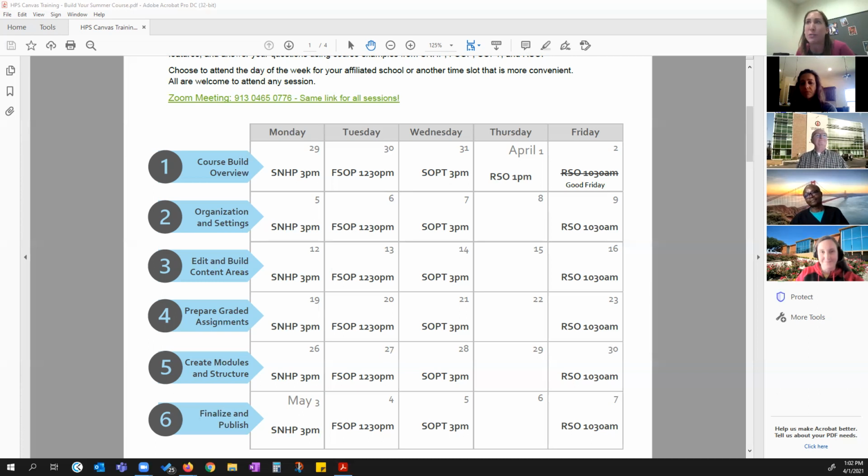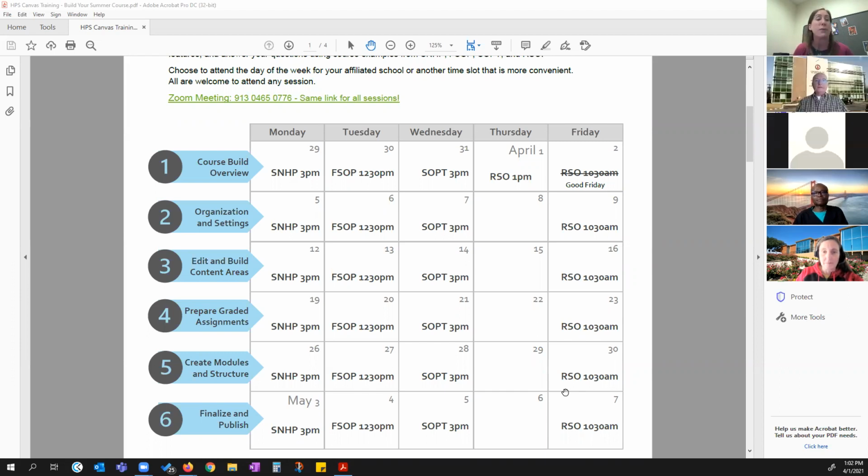But I'm showing my screen right now, and it's got the schedule. And I just want to reiterate to everyone that if the RSO schedule does not work for you, you've got a conflict at 10:30 on Fridays after this week, then you can jump into any of the other sessions at the other times with the same Zoom link. And I do try to talk to the same points. I will say that the SOPT on Wednesdays at 3, it's a little bit different because they've already been using Canvas for an entire semester. So that one's a little odd, but definitely nursing, pharmacy, and RSO have a lot in common.